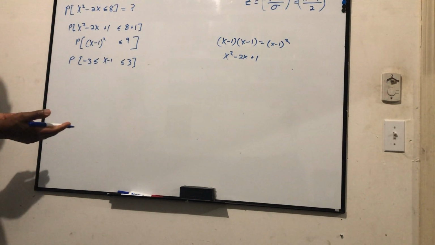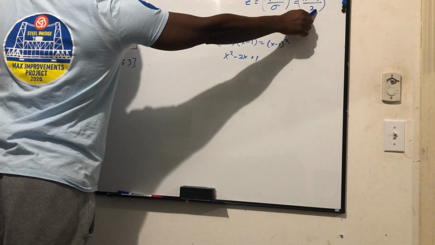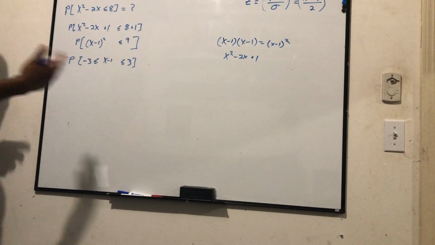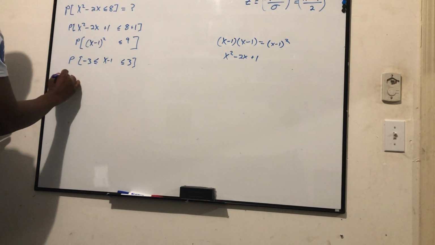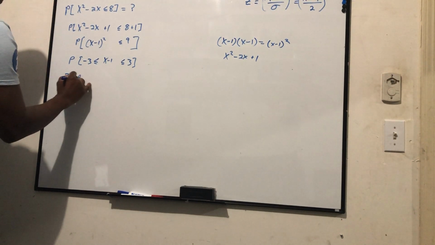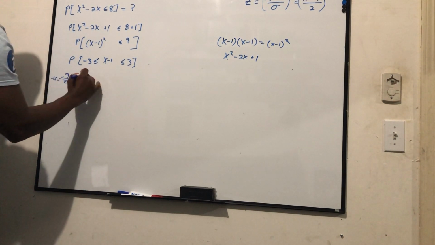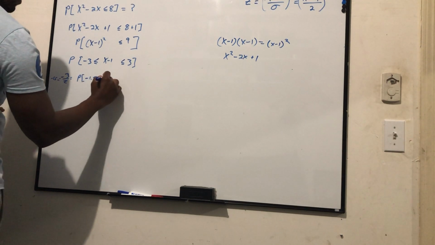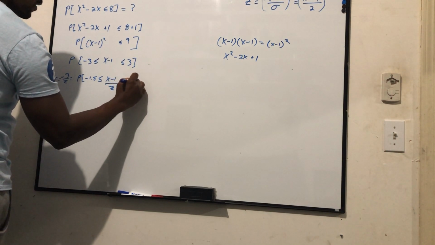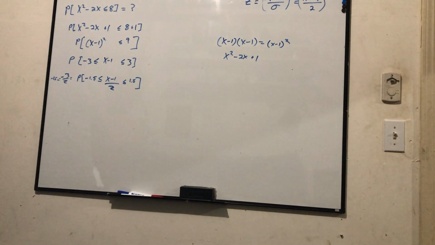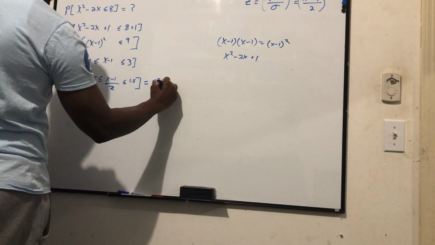Now, of course, we're not done. We didn't get the full z-score yet because we've got to get that 2. So let's divide everything by 2, and then we get it. So negative 3 divided by 2, we know what that is, negative 1.5. So this is negative 1.5, that's a minus. Now divide that by 2, that's exactly what we want, that z-score. There we go. Now we have our z-score.